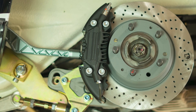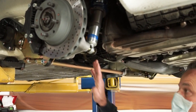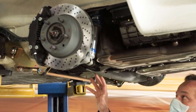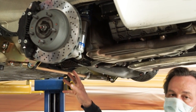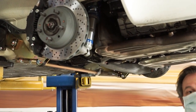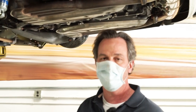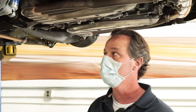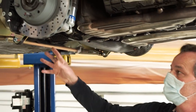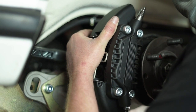On the rear brakes there were even more modifications required. The problem is that the 930 style trailing arms equipped on the turbo cars had different caliper bolt spacing than the 911. If you try to take a set of regular factory 930 calipers and put them on a 911, it's possible but requires remachining of the calipers to fit the bolt spacing of the trailing arms. We designed our 930 style calipers with proper bolt spacing for the 911 so they bolt up straightaway.